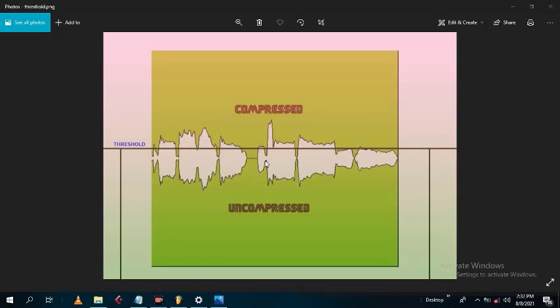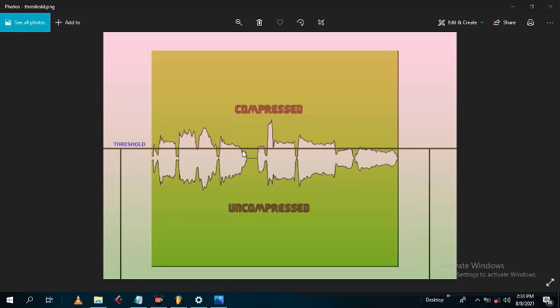This is your audio signal and this is the threshold. Release time is the time it takes for the signals that are below the threshold to return to a no compression state, meaning the time it takes for them to return to that normal state they were in, where they had no compression on them. That is the release time.